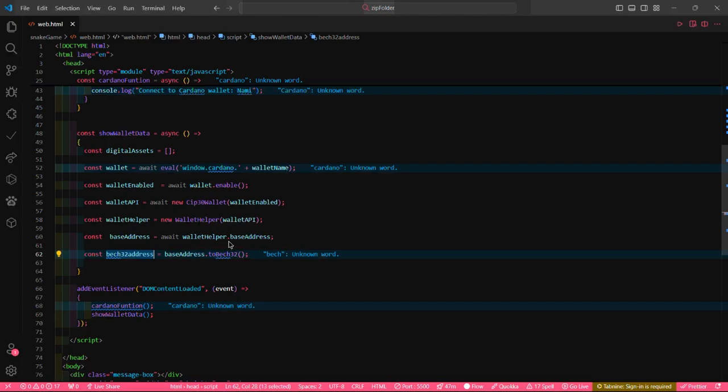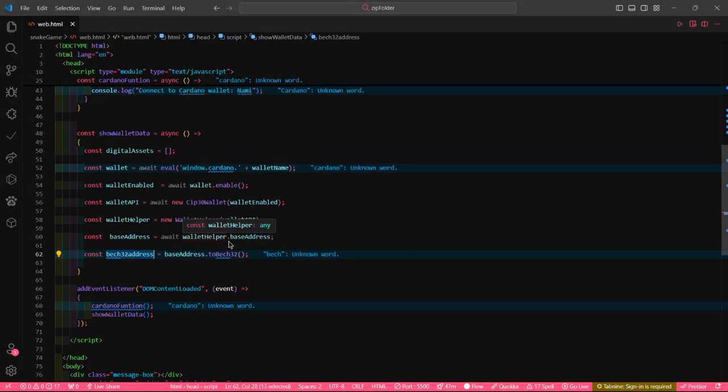So I would say that the bech32 address is a human readable format used in the Cardano blockchain. So it's human readable compared to the base address, which is not human readable, right?